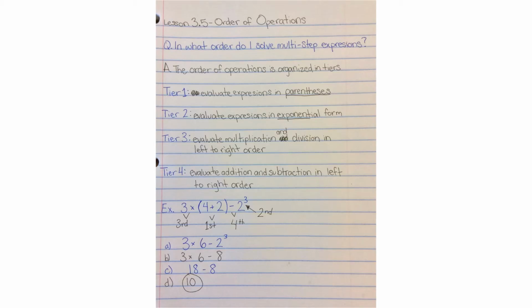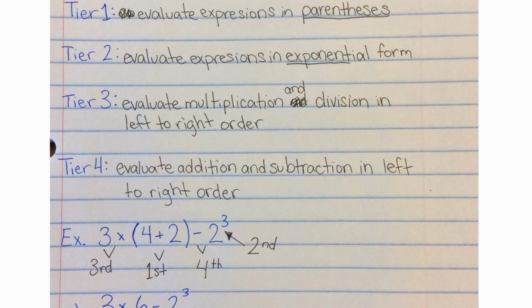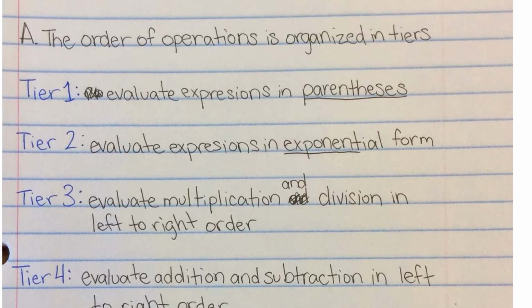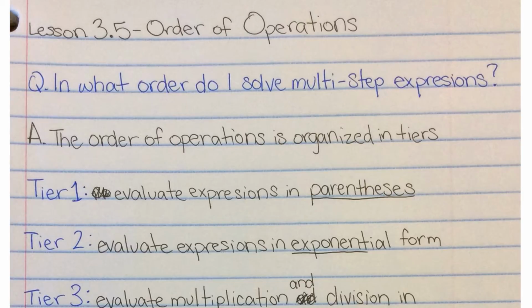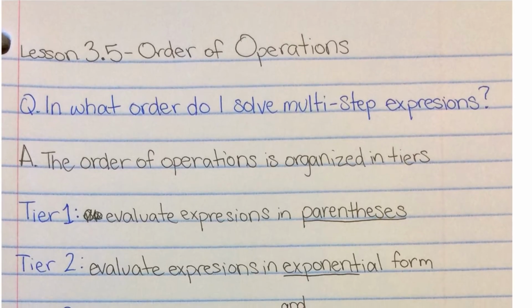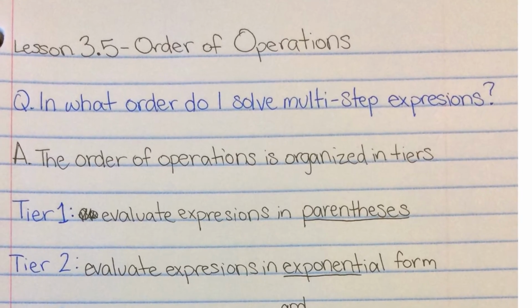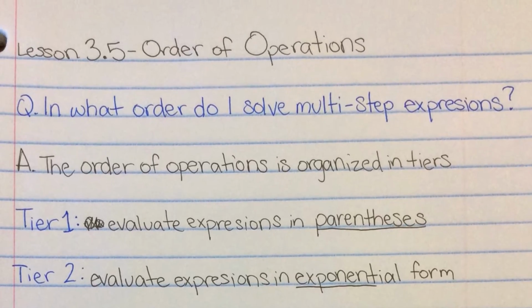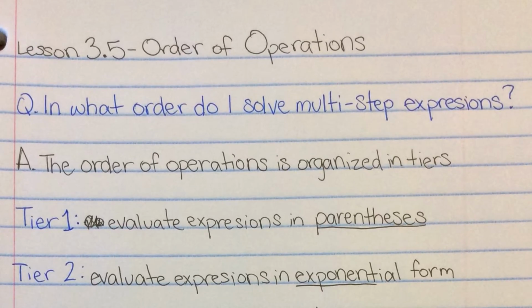Hello class, welcome to the next lesson in Module 4. It's not Lesson 4, it's actually titled Lesson 3.5, Order of Operations. The reason it's titled Lesson 3.5 is because your classwork that you're going to use to practice this is combined with the previous lesson. So I didn't want to throw you off and give you Lesson 4 notes and the second half of Lesson 3 classwork. So this is just a continuation of Lesson 3.